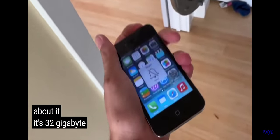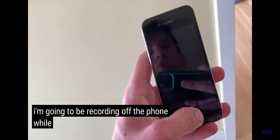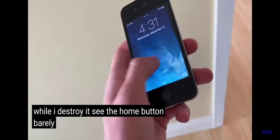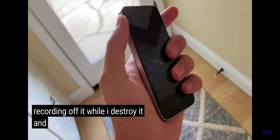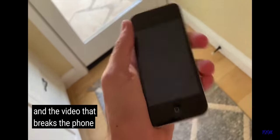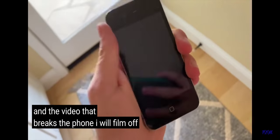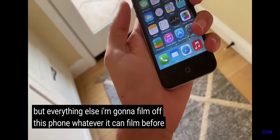It's 32 gigabyte, but what I'm going to be doing is recording off the phone while I destroy it. See, the home button barely works, but I'm going to be recording off it while I destroy it. And the video that breaks the phone, I will film off of this. But everything else I'm going to film off this phone, whatever it can film, before I completely destroy it.